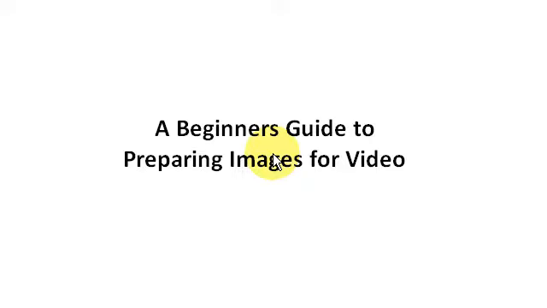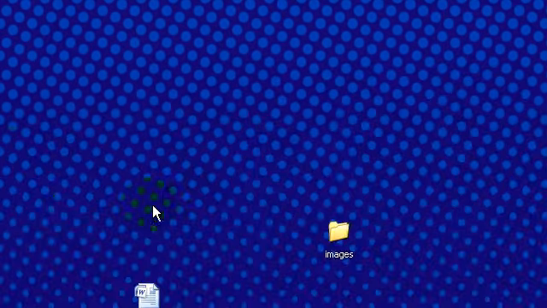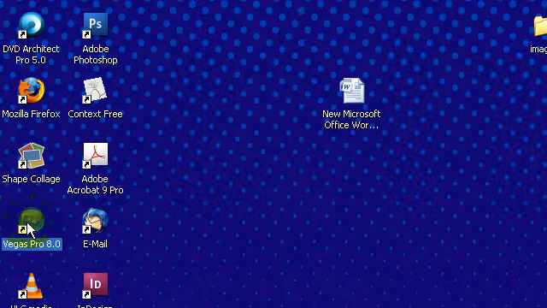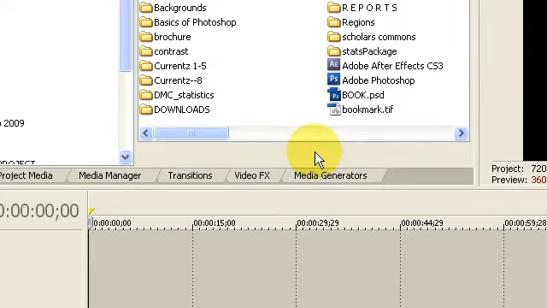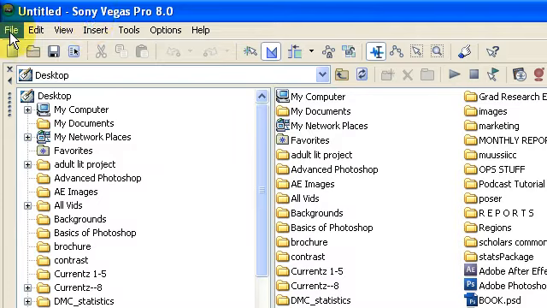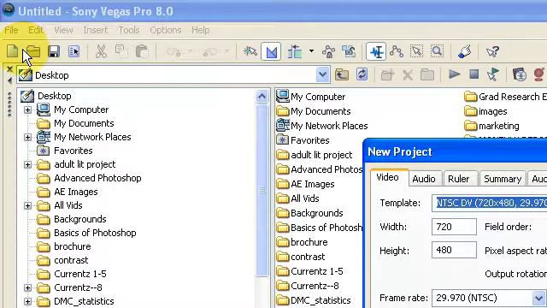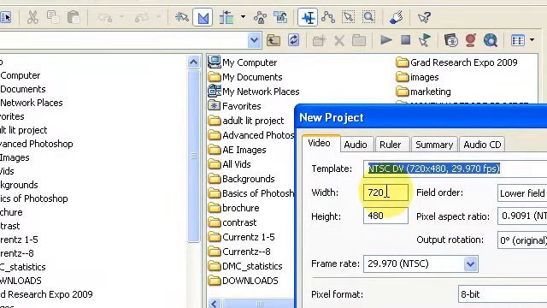So let's talk about these concepts a little more as I minimize this and go into my video editing application. In this case, it's Sony Vegas Pro. And I want to use a widescreen setting because I don't know what your end product needs to be, but if you design it as a widescreen composition, you can get smaller compositions from that. So let's go into File, New, and I can type in the widescreen settings, and that translates to a width and height of 1280 by 720.